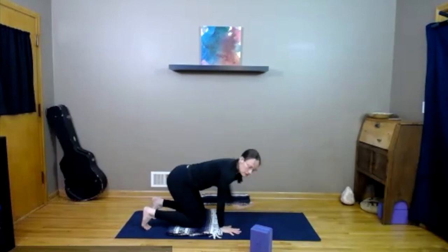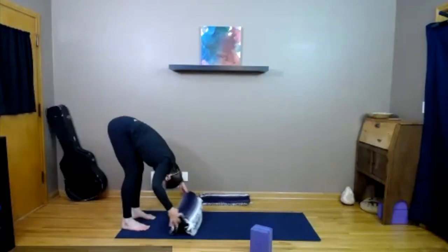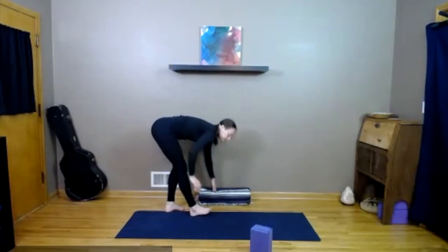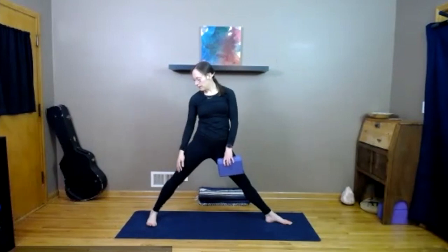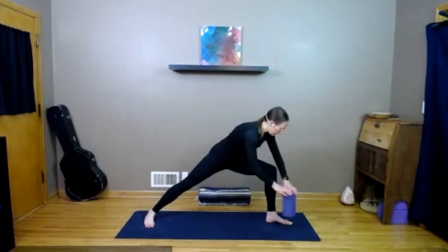And then any way you like, we're making our way up to standing, any way you'd like to get there. So here in our standing pose, we will step our feet pretty wide. And I'm going to turn my right toes out facing toward the short edge of my mat. My back foot is parallel or maybe turned in slightly, bending in for a warrior two leg here.